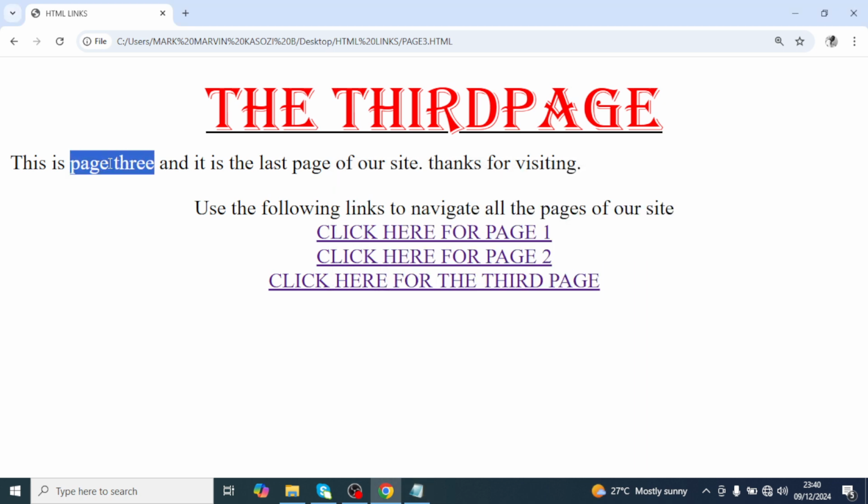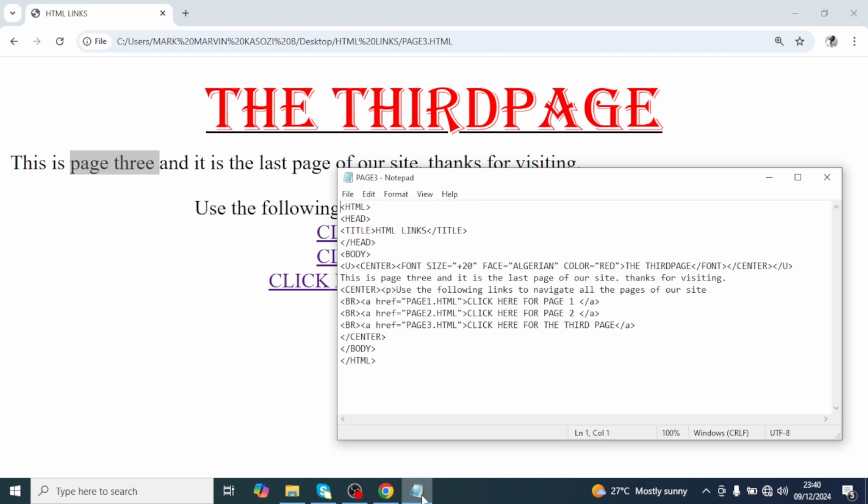I want to change only that. Now when we are word processing, when we want to change a word, we highlight it, then we give it whatever we want. When we are coding with HTML, we should identify this word in our code. Now what is the word? This is the word. This is it in our code. That is the word. After identifying the word in our code, we're going to give it a code to change it according to our preference.